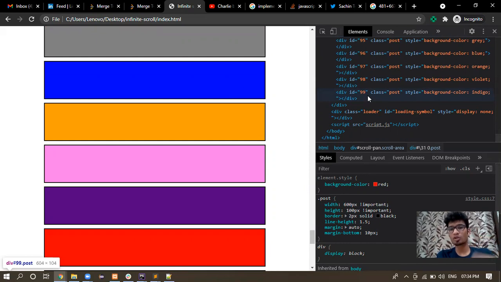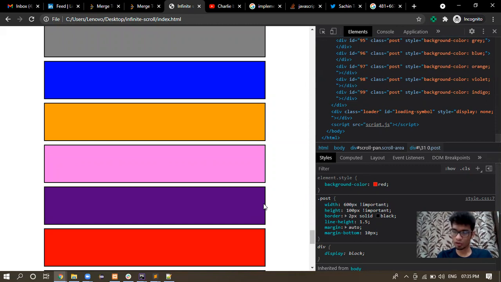So there has to be a reason and an understanding that if we've now reached post number 95 to 100, we can forget about the first 40 or first 50 posts, right? Those are already on the DOM. We can just spill them out of the DOM, out of our variables or DOM. What it would mean is that this gives scope for an upward infinite scroll. If I've loaded 200 posts, I can't keep these 200 posts in my DOM. It's a lot. I have to forget those posts that are above.